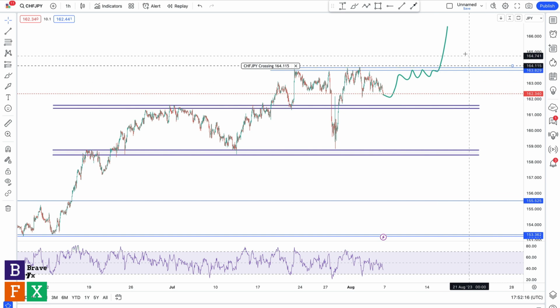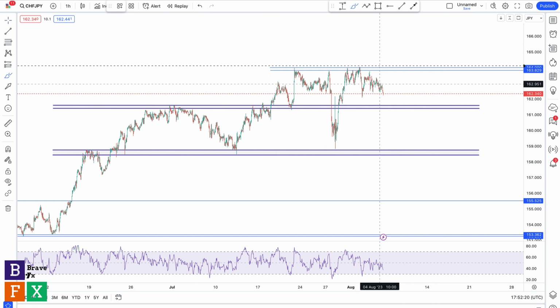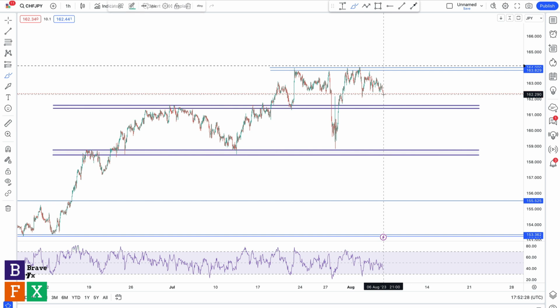So this is my first case scenario. First case scenario, I'm going to repeat once more: wait for price to come into this area of value, give us a higher high, higher low, or a candlestick confirmation, I go long. Alternatively, I'm going to wait for price to consolidate around this resistance level, give us that bullish breakout to go long. So whichever one works for me.